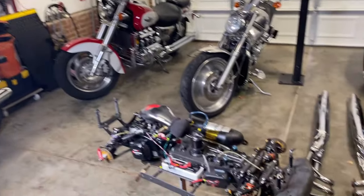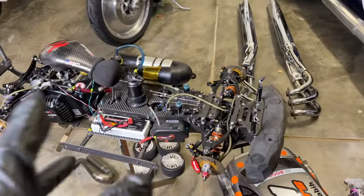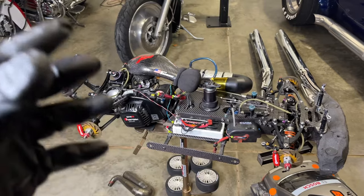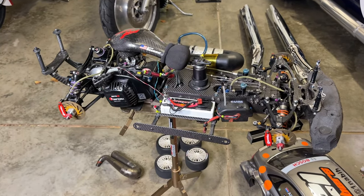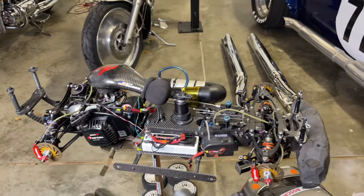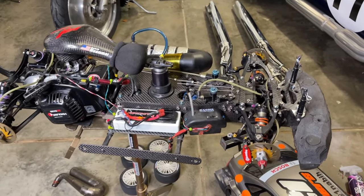If I'm not able to drive this, I want to be doing something that's related to it. So it's either a motorcycle or an RC car or a quad or something. It just has to be involved in something like this. I get sick if I'm not doing something like this. It's weird. I'm a weird sort of individual. So I tinker with cars. If it's not in the real thing, it's in models. If it's not in models, it's in RC cars. If it's not in RC cars, it's in a motorcycle, an engine. So it's all related to me.